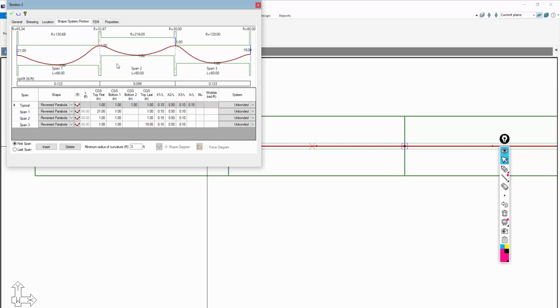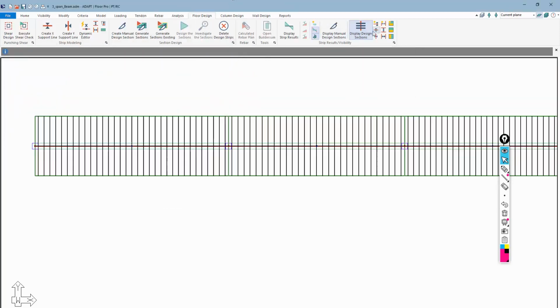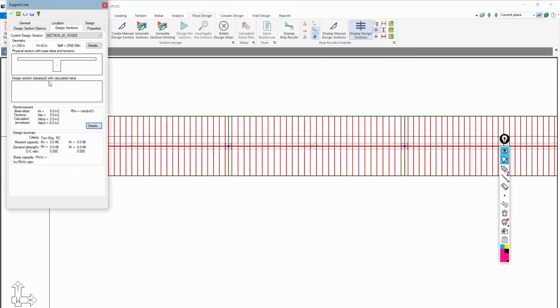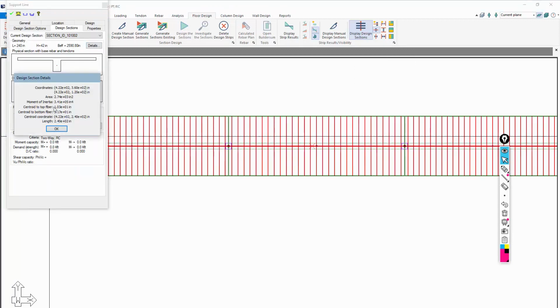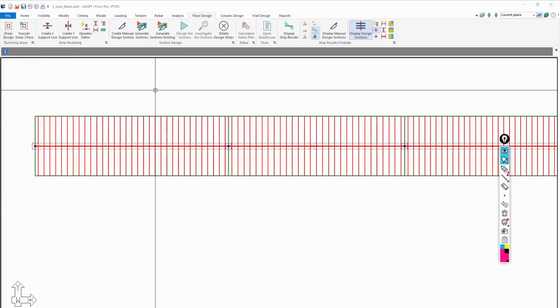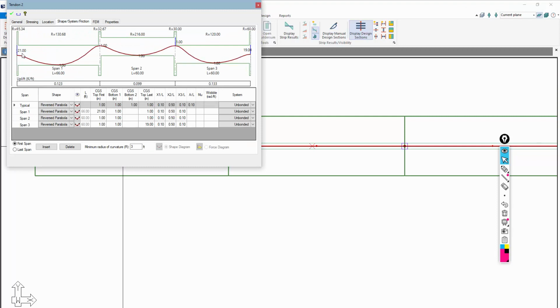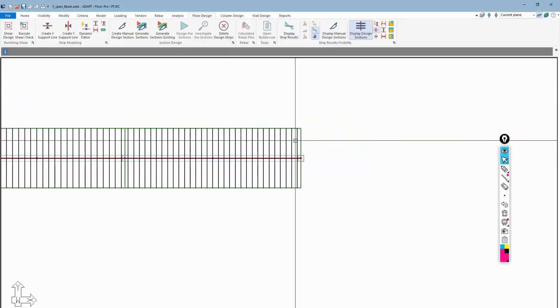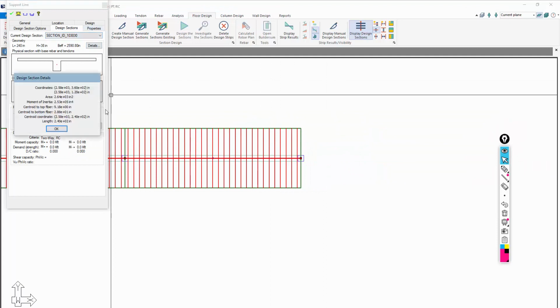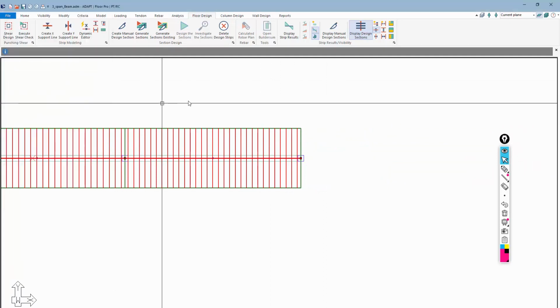Under shape, we're going to dictate the profile. So this anchor point over here is actually half the depth of each beam. Now, if we wanted to know what the CG was for the section, we could double click on the design cut, and I could see the centroid to the top fiber is actually 10.3 inches. I'll just round to 10, and we'll use that for the anchor point. So the user can define where that anchor point is on the end. Instead of 21, we'll say it's 10 on this end. Actually, I should have gathered the other number too, because that's a different section. On the opposite end, let's say 9 inches.